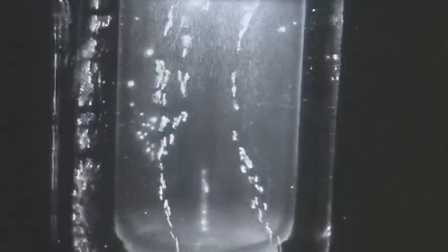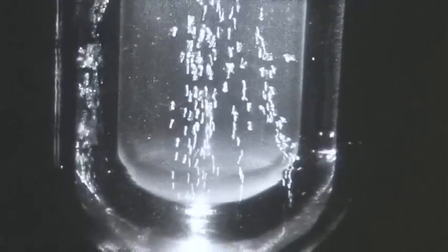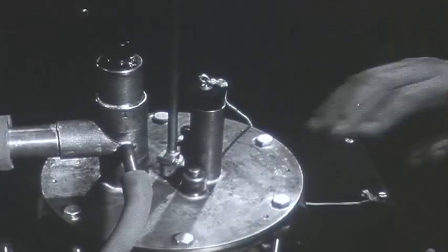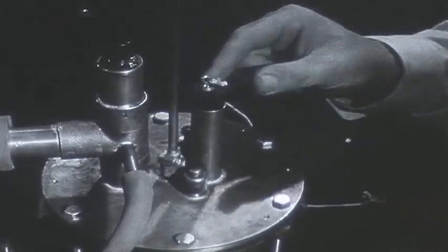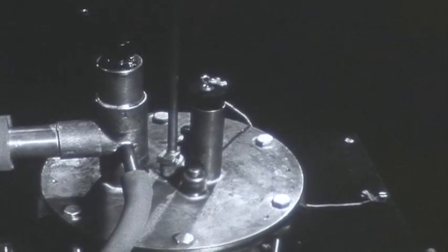Even with the boiling of the liquid air, the liquid helium is clearly visible. Later, we will use liquid air cooled below its boiling temperature to reduce or eliminate the air bubbles for better visibility. Now the liquid air is cooled down and we have eliminated boiling. The smaller bubbles of the boiling liquid helium are clearly visible. The cover over the inner Dewar has a port. At present open, the liquid helium is at atmospheric pressure, so its temperature is 4.2 degrees Kelvin. In other words, what we have in here now is liquid helium 1. The warmer of the two phases.